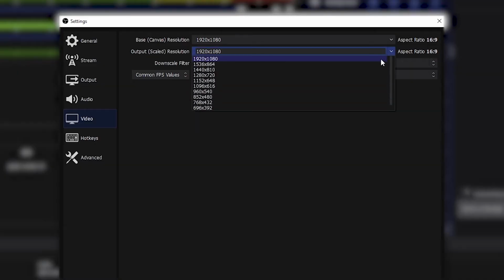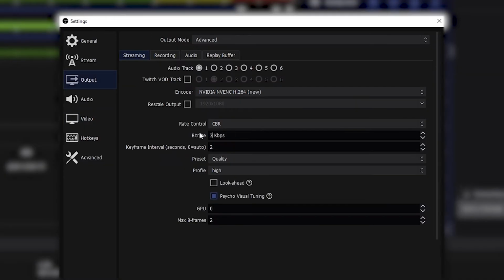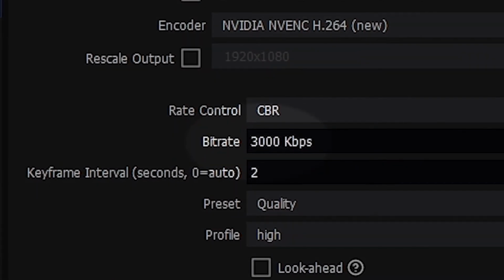What do I recommend? Start off streaming 720p 30 frames per second at a maximum of 3000 bitrate. If you feel like you can bump that to 60 frames per second for smooth shooting games and fast-paced games, move it to 60 frames per second, and I would say the max you should go is around 3500 bitrate. If you feel like you need to go into the 1080 land, then I would suggest you do 1080p 30 frames per second, 4500 to 6000 bitrate.